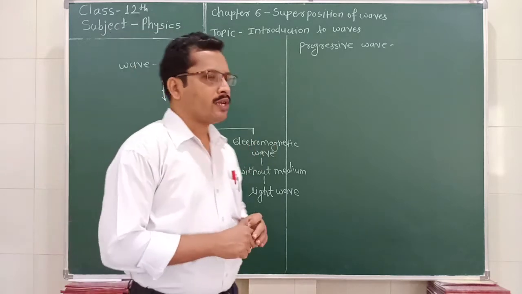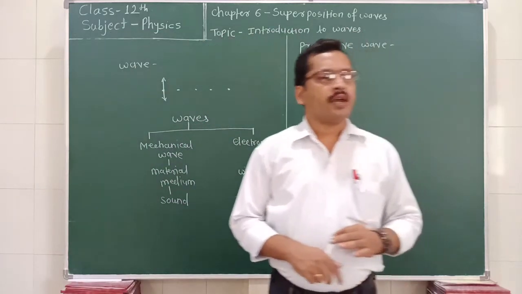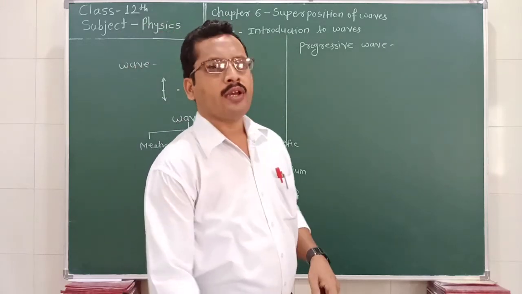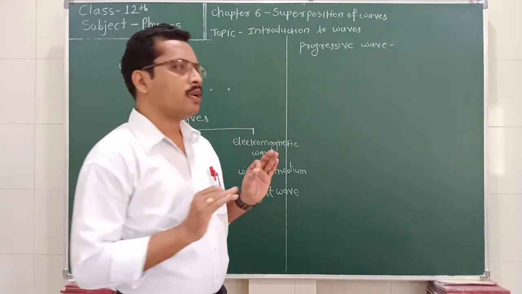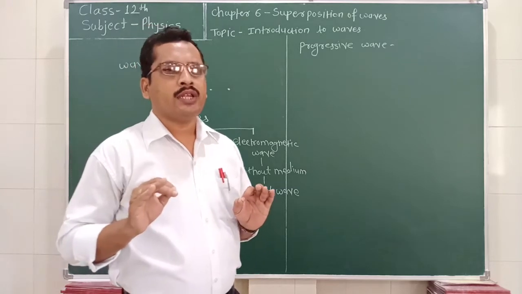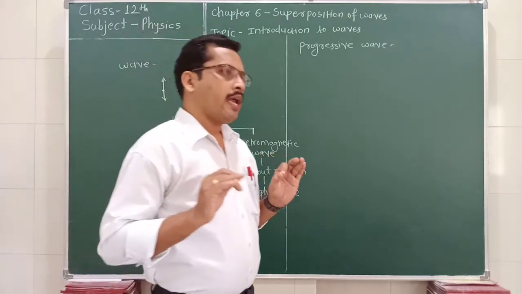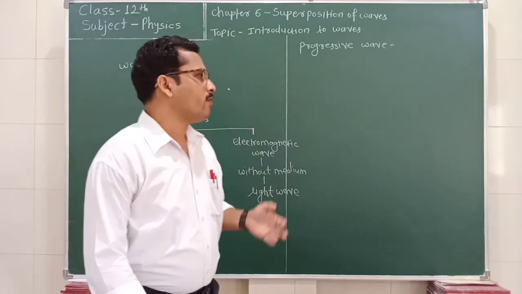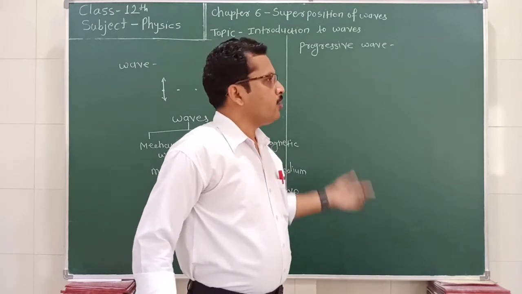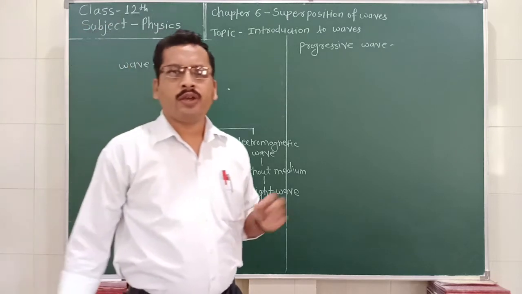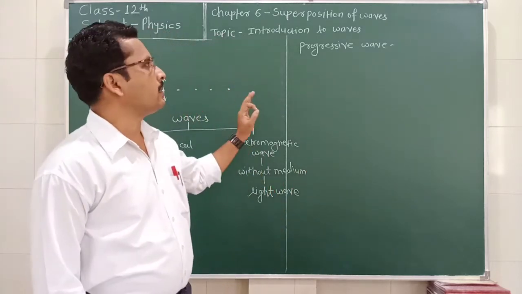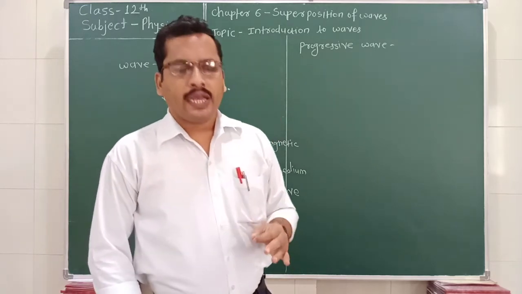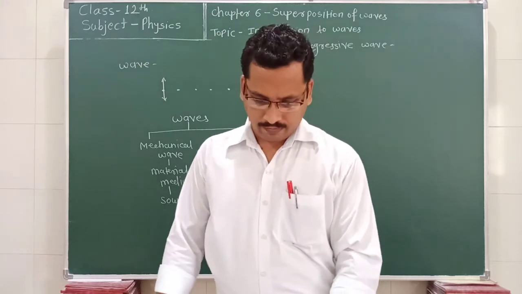Okay, and when a progressive wave takes place, there are some properties of the progressive wave we are going to discuss here. First of all, we need to see the definition of a progressive wave. A wave which travels from one place to another without any obstruction, obstacle, or damping, without losing any energy, is called a progressive wave. And these progressive waves are again divided into two parts: longitudinal wave and transverse wave. We already discussed longitudinal and transverse waves in 11th standard. So here we are going to see the properties of the progressive wave. In the book, on page number 131, the properties of progressive waves are given.